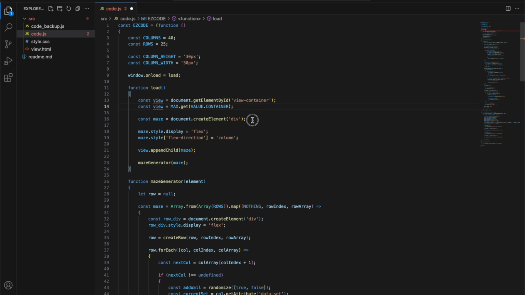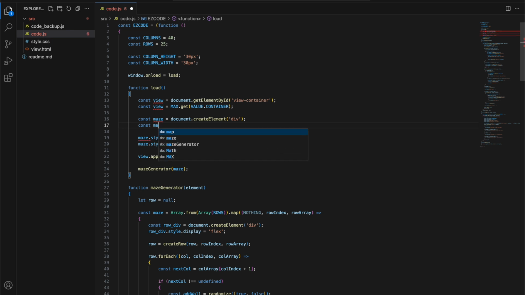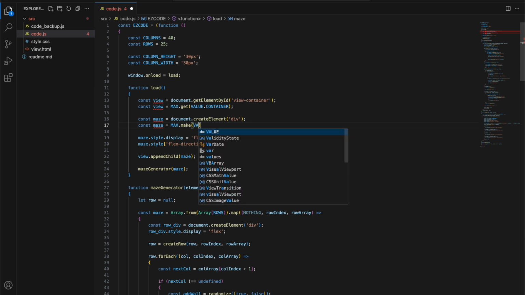So we have something similar. It's create element, and we're doing div. If we looked at the way we did the library code here, wouldn't it be something similar? So couldn't we just do const maze, and ask our library once again, instead we're just going to say max make, and then what are you going to make?